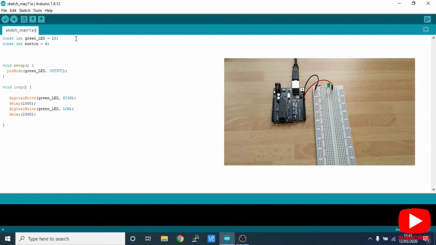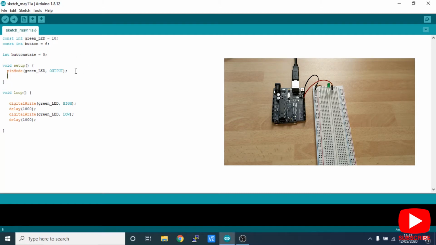The next thing we need to add is another integer, but this one's going to be variable, and this is going to be the state of the button. This will make more sense as we go on. I'm going to call this button state, and that's going to equal 0. Okay, so this is just an integer. It's not a constant integer, because this value of 0 will change depending on the digital read of the button state. But at the moment, we're just setting this button state initially to 0. Hopefully that'll make more sense as we go on.